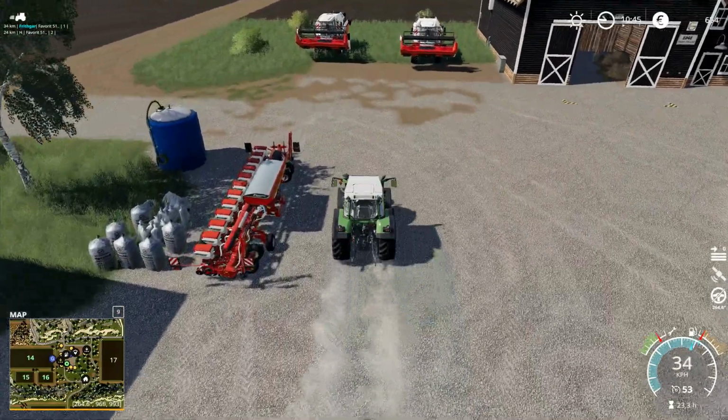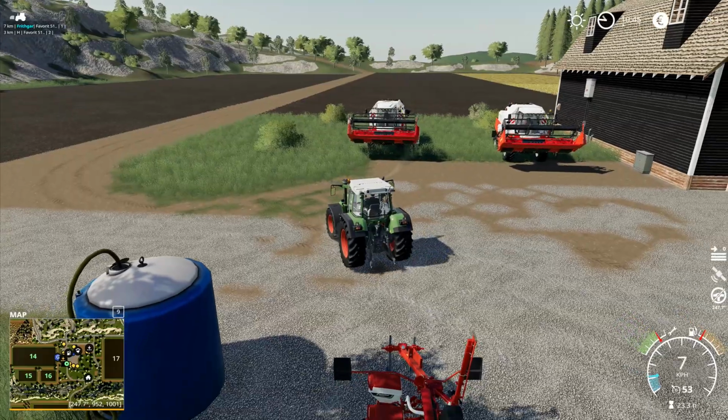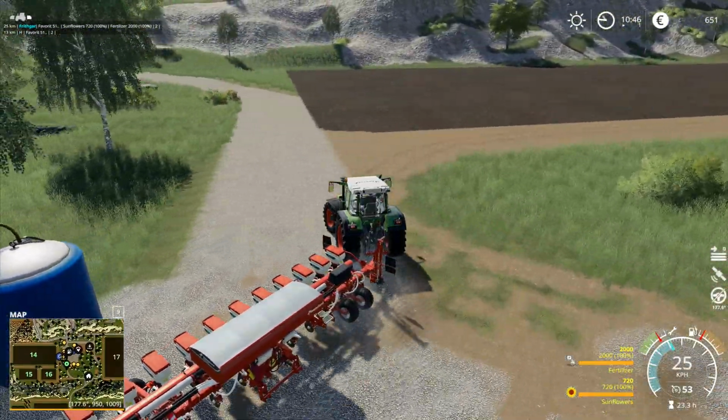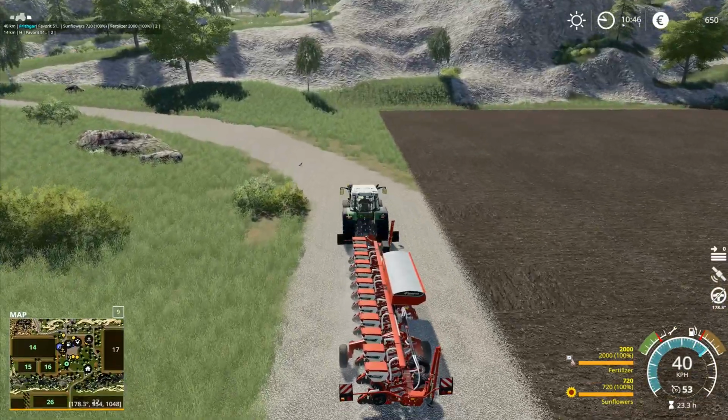Planter. Seed planter, I suppose. Run this one up the top, and make sure that I have got sunflowers selected. Let's not forget. Yes, I have got sunflowers selected. I don't know if I got sunflowers selected on the other one. It's probably set on corn. I don't know if I changed that one over or not.